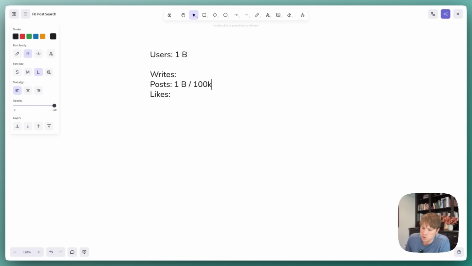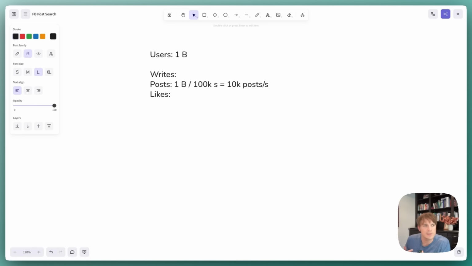We can assume 100,000 seconds in a day. It's not actually 100,000, but remember, we're doing back of the envelope estimates. So I can multiply that by 10 to get 1 million. That gives me 1,000. And then I'm going to take that 10 back, and I'm going to say this is 10,000 posts per second. Great. Got a quantity here.